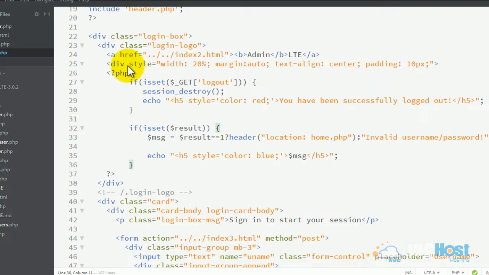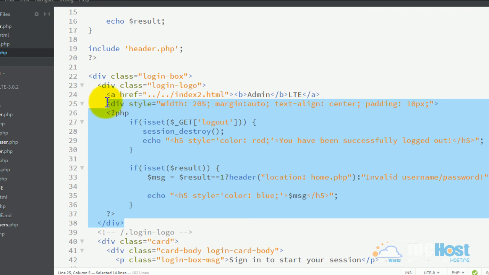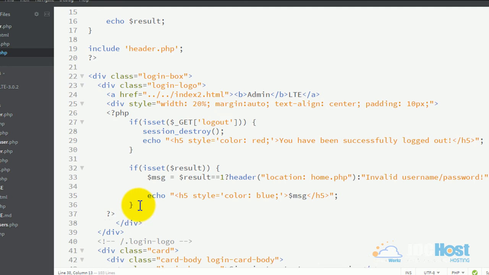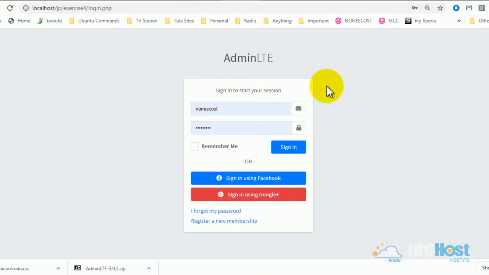So let's check out the part here. I think we've missed one division here because of what we pasted a while ago. This one doesn't have a closing division tag, so we're going to close that one. This one is for the div class login logo. Let's check if that has been fixed. Okay, it's fixed now.